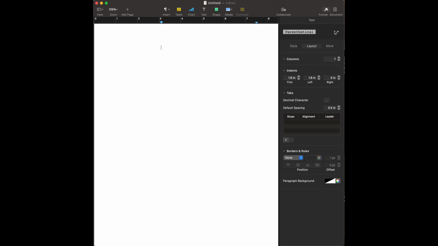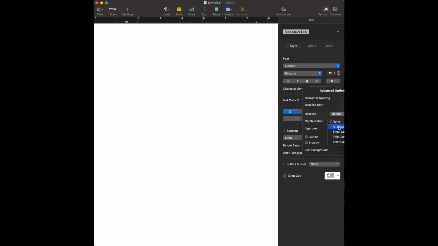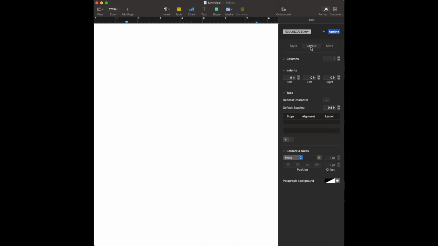Now let's go to transition. We have to go and change this one to all caps as well. Now this is far over to the right. It's actually 6 inches away. So in order to get to 6 inches, we're already at 1.5. We actually want to go to 4.5, which will make 6. You can do all this with the ruler, but this is a little more accurate for me. The ruler is just for a visual representation. So we update that, and now we want to worry about the spacing of everything.